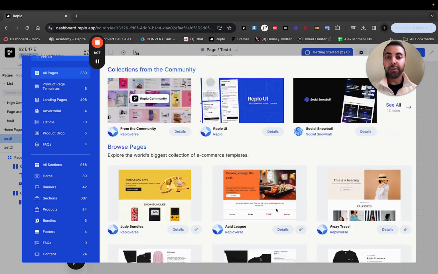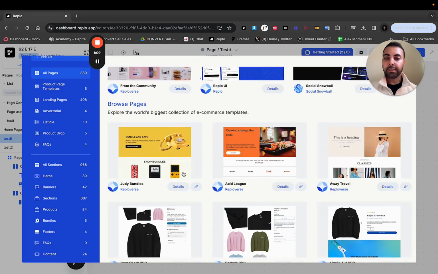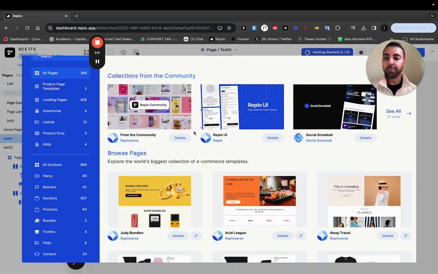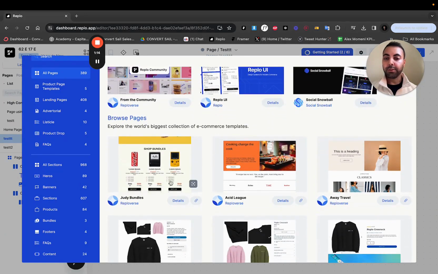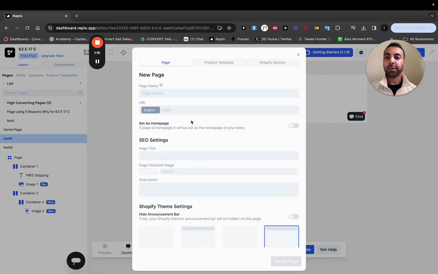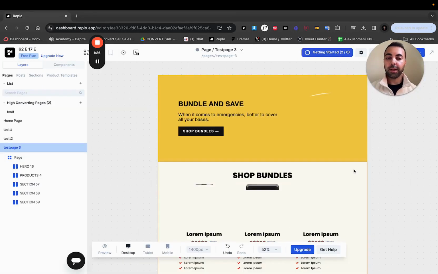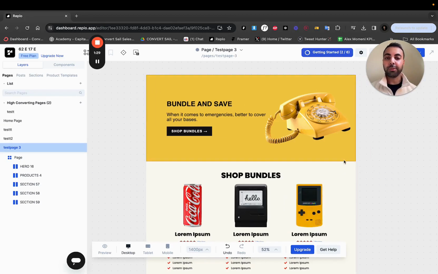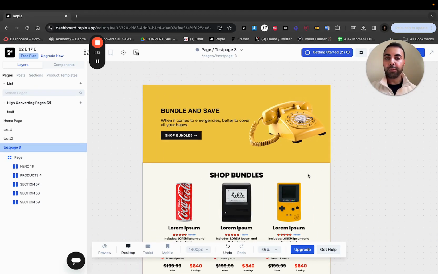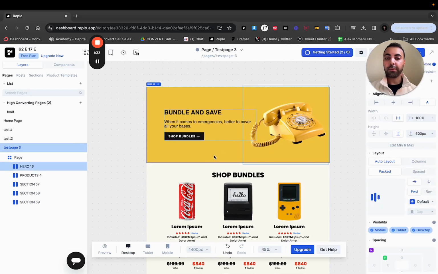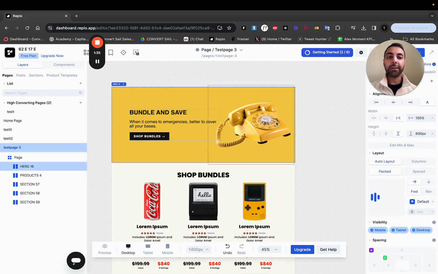If you do by chance want to start with a blank page, you can go by their templated components, which I do a lot of times myself. For the purposes of this video, let's say we start with something simple, contrasting. Let's do this template right here, test page 3. Now, hide the header and footer. Again, unless the client really wants it, I always don't do it. So now we've got a good structure. This is when you would go ahead and edit things.